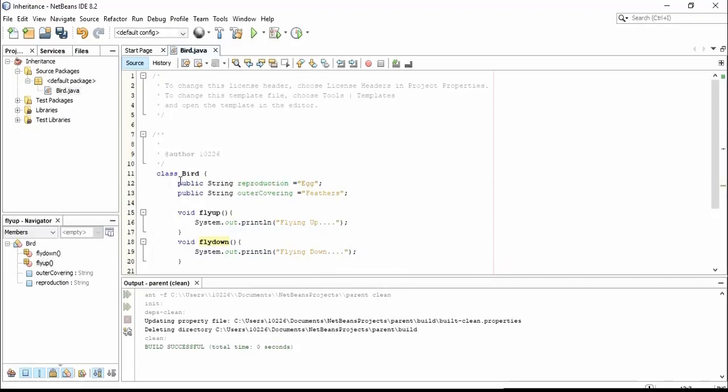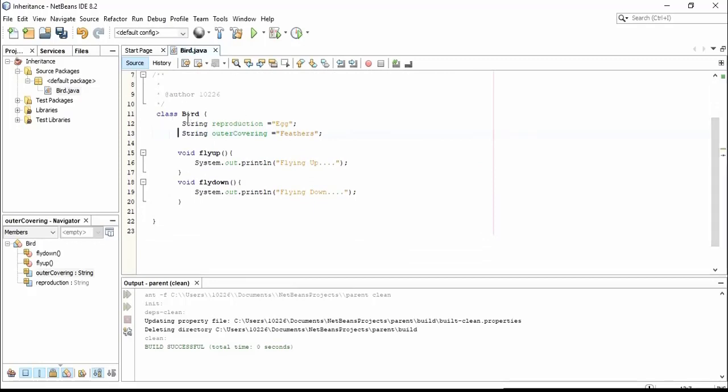It has got fields. Even if you don't have public, is there anything wrong? Nothing wrong. You can still have them as a string data type followed by the name of the variable and the value. It's still okay. It's not necessary, but if you want to have public as an access specifier, that is still okay. But if you use private, remember you cannot access this data member outside of this class unless you use a public method through which you can access these data members. We will see an example in a later part of the video so that you will know what happens if I use private here. I'm sure that you have learned in C++, if you have learned it before.